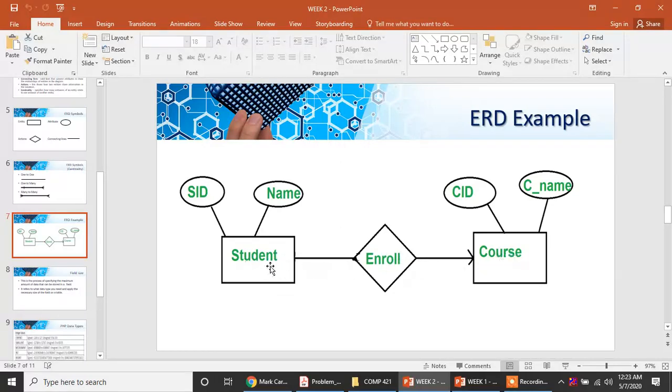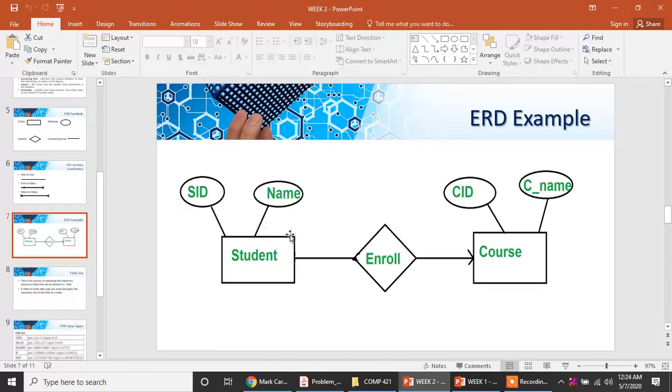So that means one student, many courses. The student can choose any course that he or she wants. And before enrolling, the student should have already chosen. Okay? So the line here represents the connection to one attribute, which is student ID. That's the data that the system will get from the student entity. So, student ID, and of course the name.